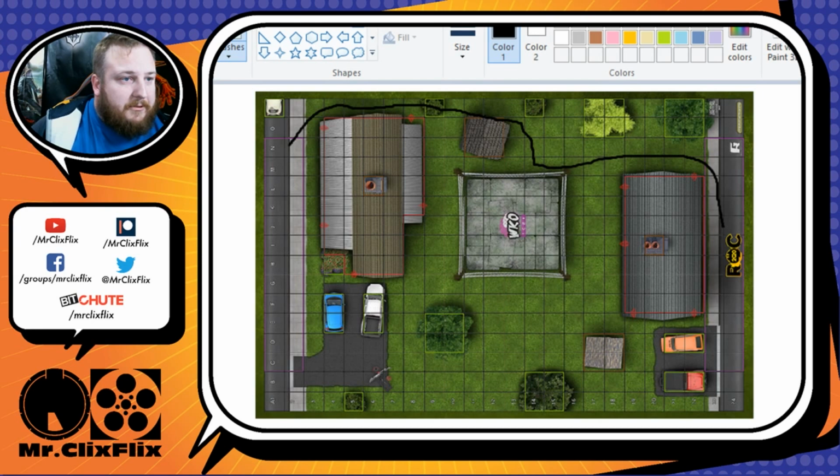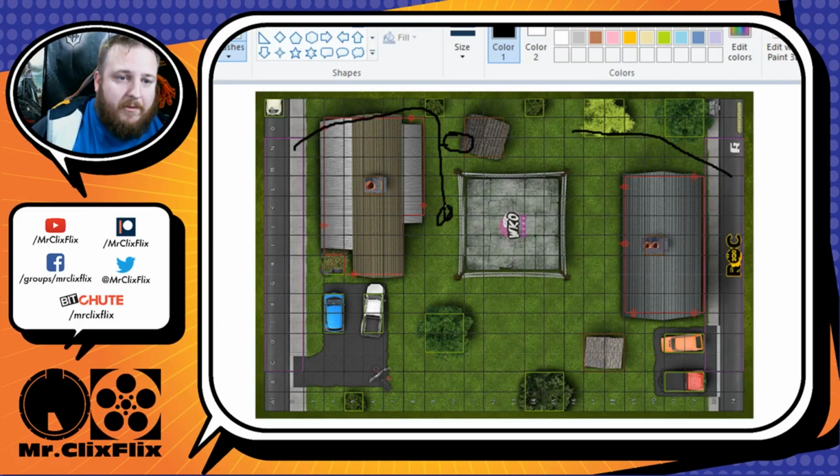Now, if your opponent comes around this way and they're going to try to attack you before you can get to them, you can come straight across, duck behind this blocking right here, or you can duck behind this blocking right here, or if you wanted to, you could go all the way into the map, and then it's all blocking. So this is something really cool here.